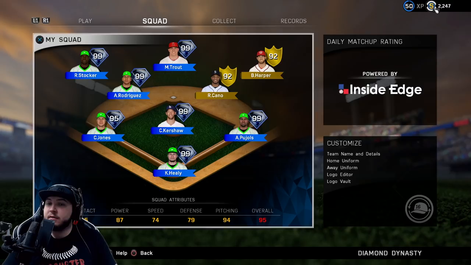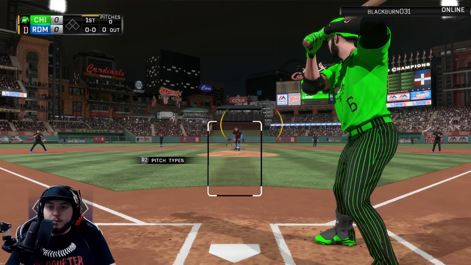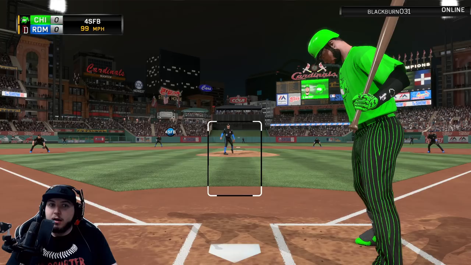But let's get into the gameplay. Been holding you guys off for too long. This guy is Charlie Blackmon, Corey Seager, A-Rod, Pujols, Beltran, Utley, Ted Williams, and Saltalamacchia. We have Jose Fernandez on the mound. He has Nolan Ryan. You guys get to see Jose Fernandez pitch in this gameplay. We are where the memers. The uniforms, I apologize. Also, look at this pitch speed. That fastball came in pretty quick.